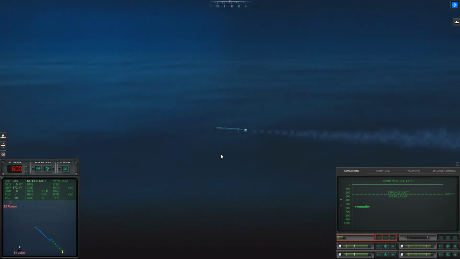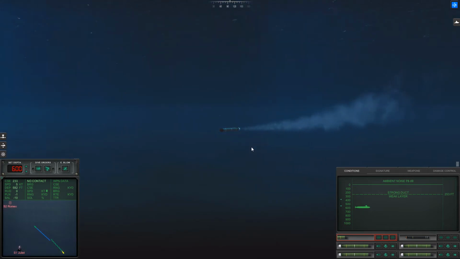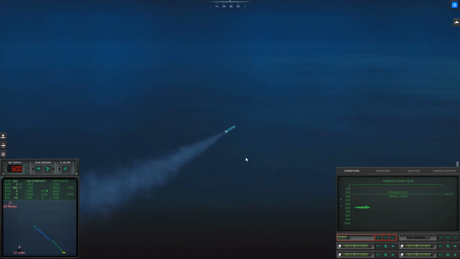This weapon has not yet enabled. It is going to be enabling soon. The Romeo's trying to open distance on us. We've sunk the Juliet, which is the cruise missile submarine. Now we've just got to see where the Romeo is.